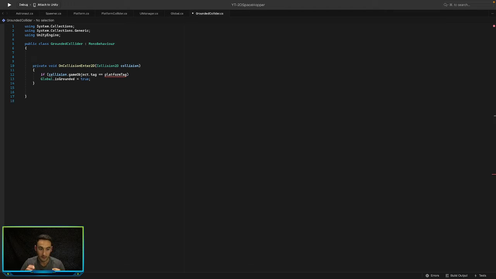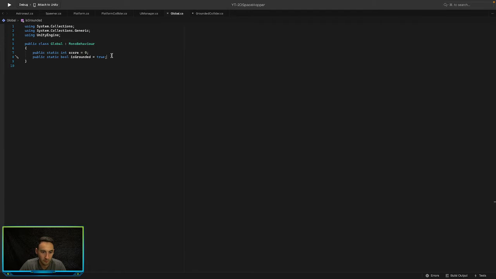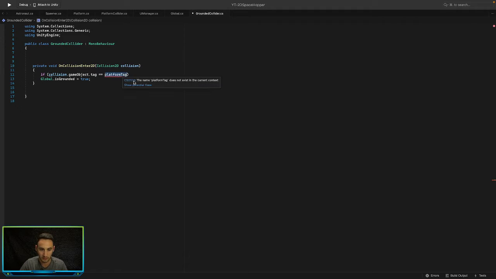So here we can say, let's keep all our strings in one place as well. So here we'll say public static, I think we can do this, public static read only string, what do we call it, platform tag, like that I think, is equal to platform, just like that. So that we can access it. So we'll use that here instead of platform tag. We will go and say global dot platform tag. So hopefully that works. That does work.